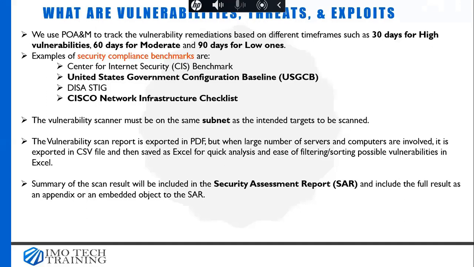So how many benchmarks here? We have about 4. Center for Internet Security is 1. United States Government Configuration Baseline. These are, for the most part, for all the agencies that are not DHS and DOD. The rest of the civilian agencies use this baseline. You're going to hear the word USGCB a lot. USGCB is just the configuration that the non-DHS, non-DOD, civilian departments use. That's what they use to check their baseline.